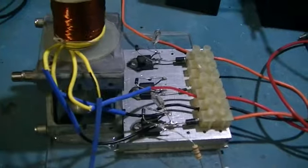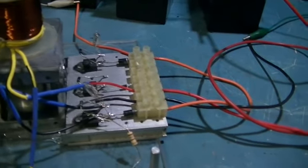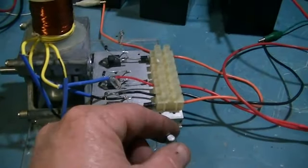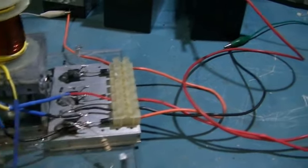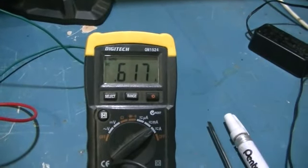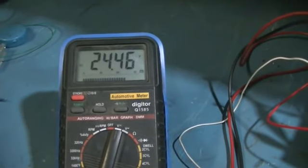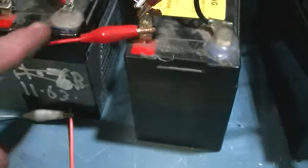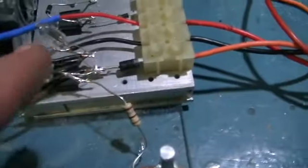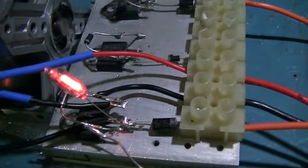So what we'll do now is we're going to hook her up and give her a little spin, and away she goes. Like I said, this one pulls about 617 milliamps at 12 volts, but it charges really good. Now it's charging 24 volts and they're going up pretty quick. So anyway, what I'm going to do now is disconnect the jumper between these two batteries and we'll see neon come on. Hopefully we will. Like that.